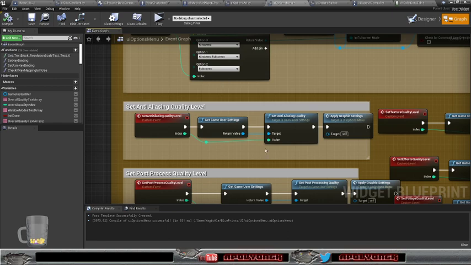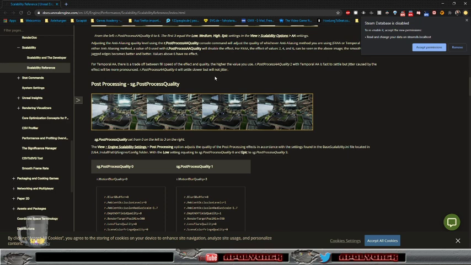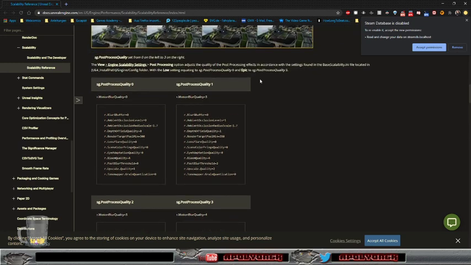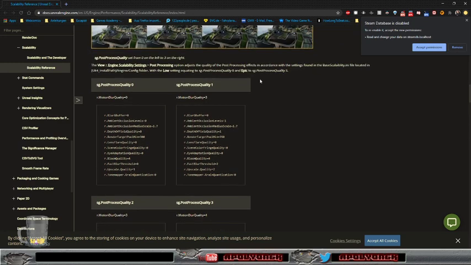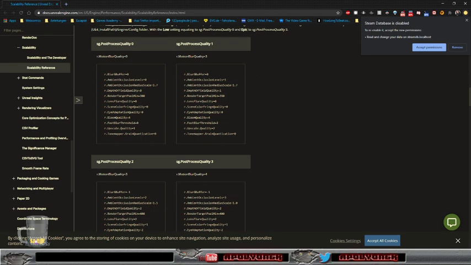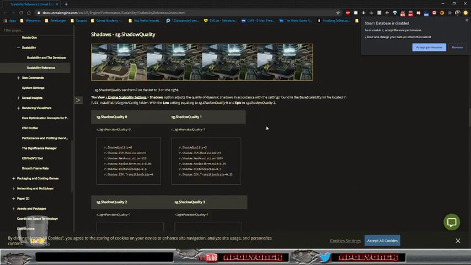If I look at the reference here, I mean, here it is correct. So here we have 0 to 3, so that's fine. That's the post-process quality setting there for all of that, so that's fine.